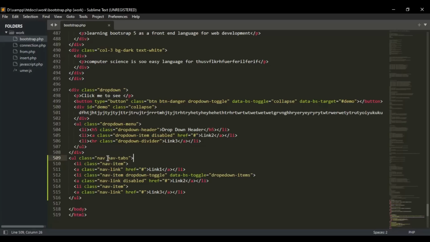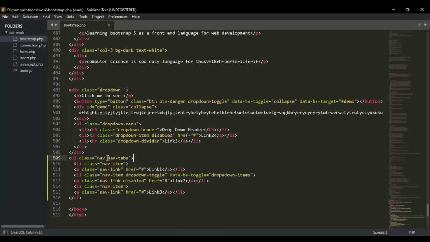But with the tab, you just need to add the class called nav-tabs and add the items in it, and it will automatically work. So this is the concept of the nav bars: how you create the horizontal nav bar, how you create the vertical nav bar, and how you add the dropdown menu in the tabs or in the links.